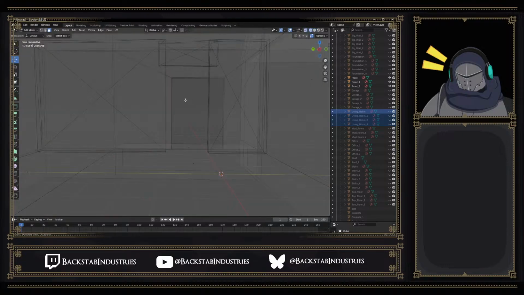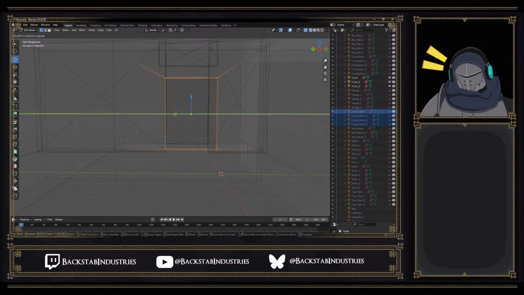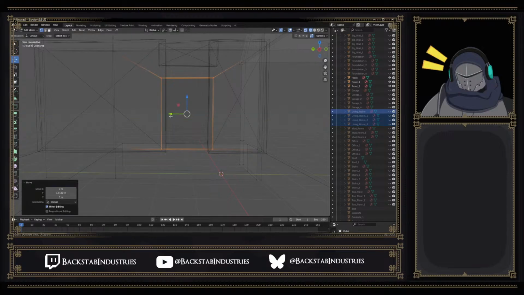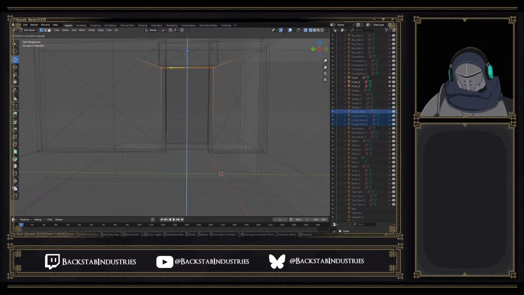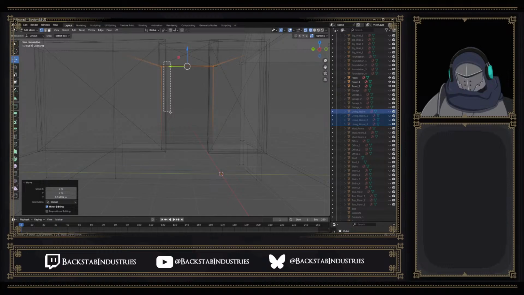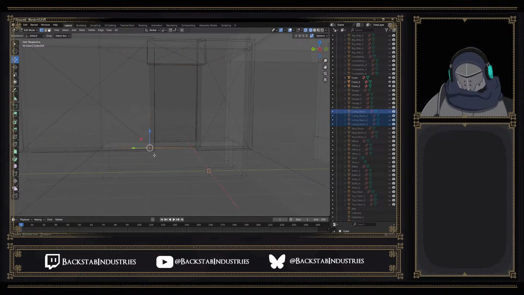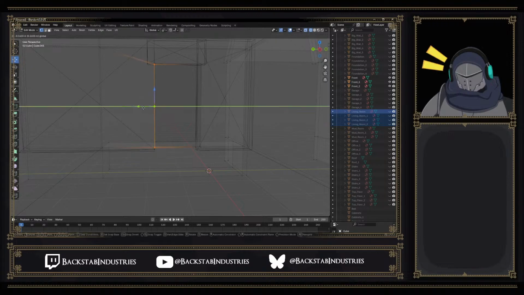Like, I will make sure that this is cleaner now, because then it will make it easier once I add the prefab in. Yeah, let's just clean it up.